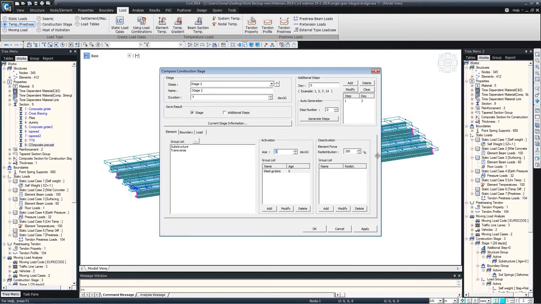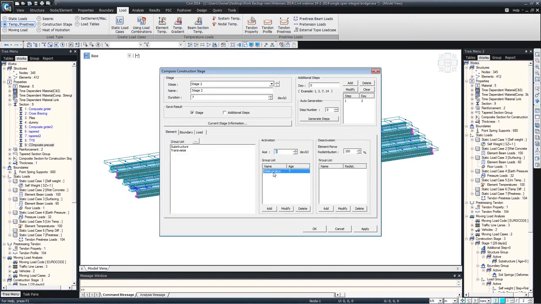We can give an age now because it's concrete, so we can give an age say 7 days for example, considering that pre-stress is applied at age 7, so that's why I entered 7 days to consider the transfer of the pre-stress. Then we can apply pre-stress on the first day. So when concrete age is 7, the pre-stress is being transferred. Okay, and that's how it will be considered gradually.